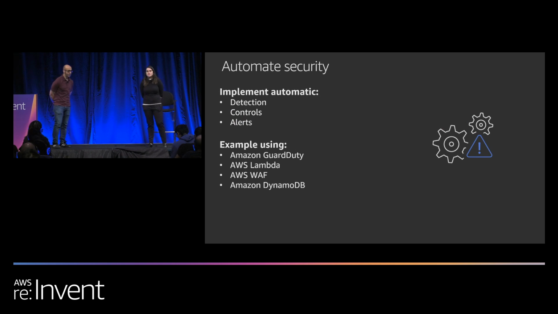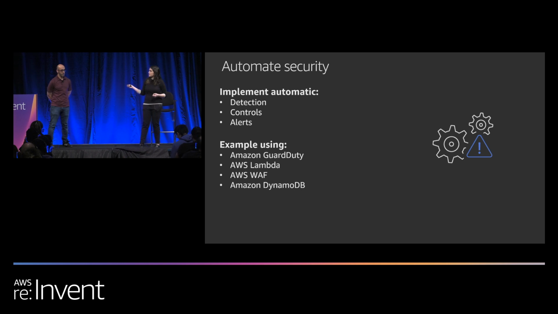And so that might be a theme that you've noticed with the last two honeypot strategies, which is a theme of automating your security. We talked about managed rules, we talked about custom rules, but also a big aspect of staying secure and scaling quickly with your applications and being able to react quickly to events is implementing automatic things like automatic detection or automatic controls. Or even automatic alerts so that you can immediately know when something has happened.